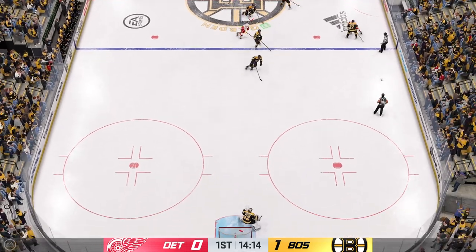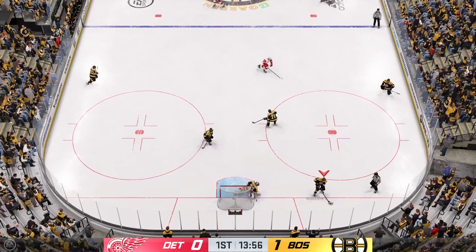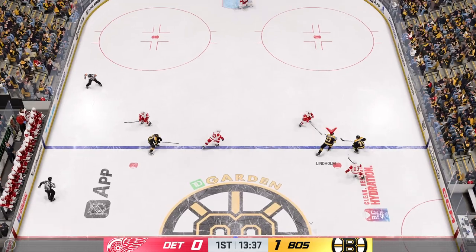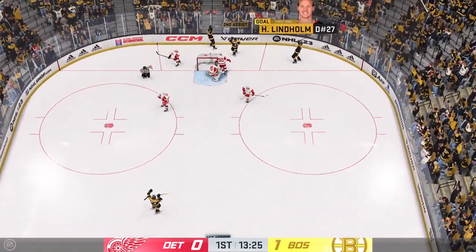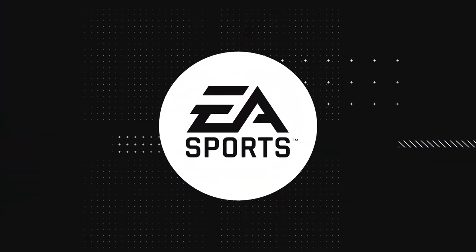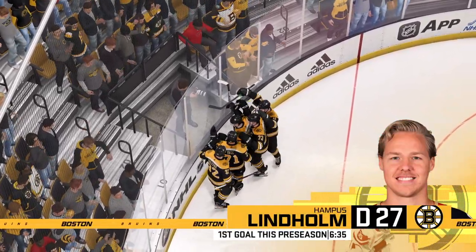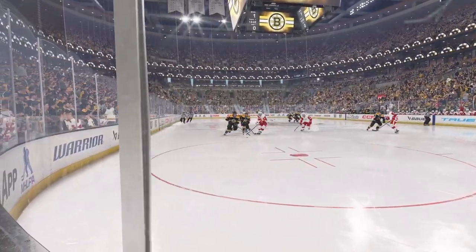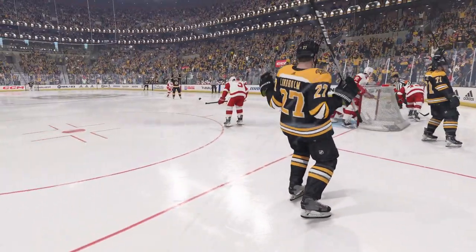Detroit's moving it up the ice. Boston's gained possession along the boards. From the defensive zone, they move the puck around. Moves it to the middle. He scores! What a play! Pretty tough for the goaltender to go two ways. He thinks he's moving to the puck, but it hits the defender and goes in the net.